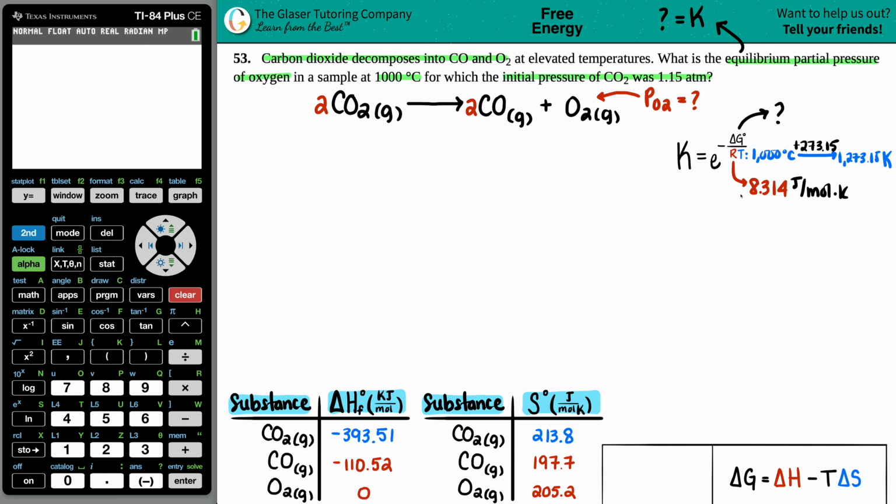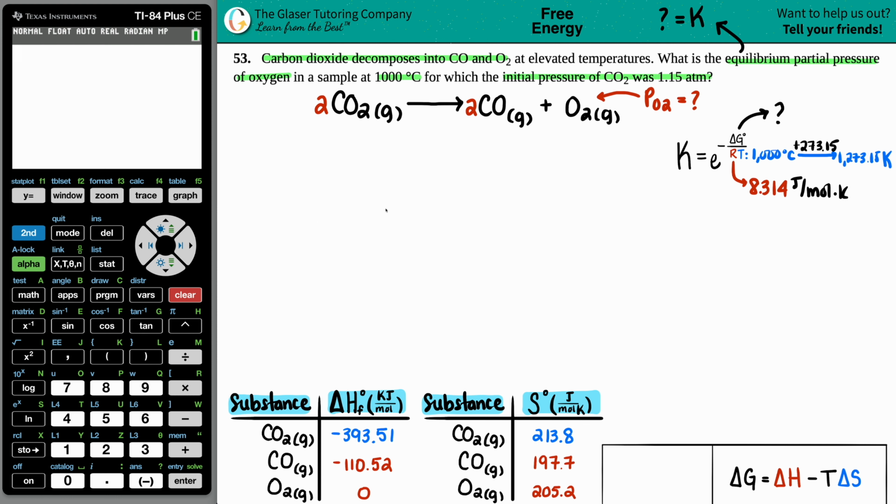Well, maybe you might say, well, I could just go in the back of the textbook to get the delta G values for all these substances, products minus reactants, and call it a day. However, that's only at room temperature. I love this problem even more. But they gave us 1000 degrees Celsius. That's not room temperature. If that was, we would be living in an existing hell. But anyway, it's kind of like this problem.